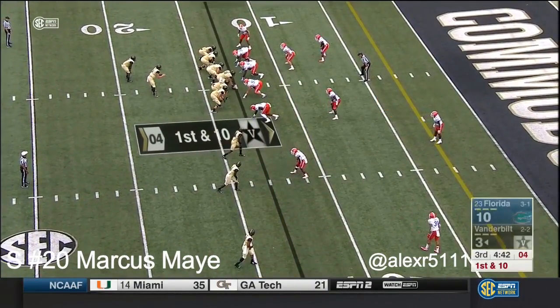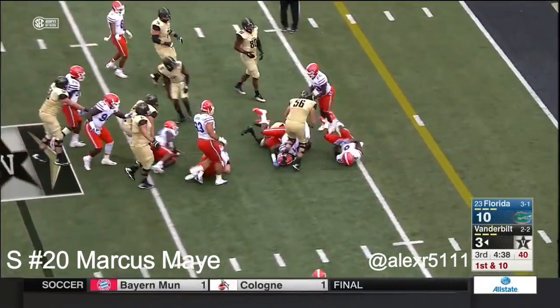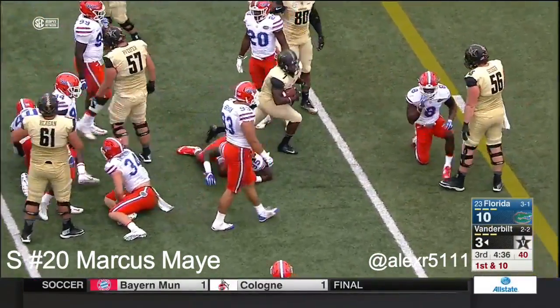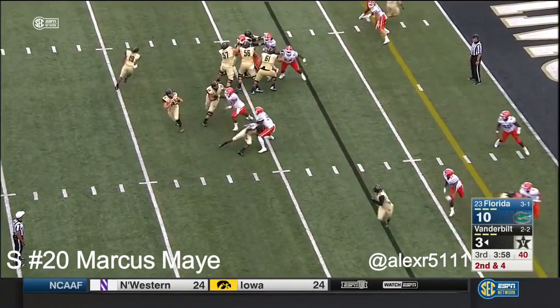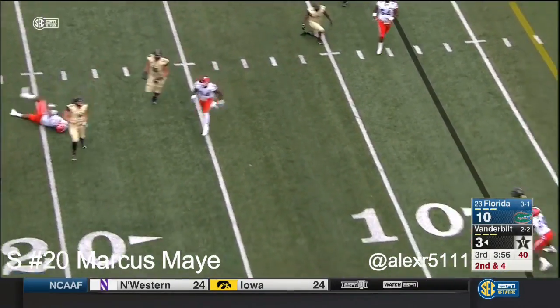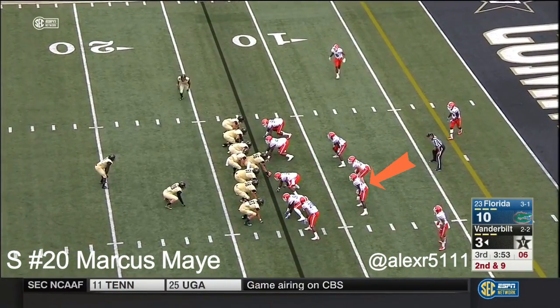It would be their longest touchdown drive of the season if they can punch it in. Webb knifes his way for a timeout asked for by Vandy. They haven't gotten it. They couldn't get it. Shermer runs into his own guy. Floats one out of bounds. We have a flag on the play. I'm disappointed. 2nd and 9.